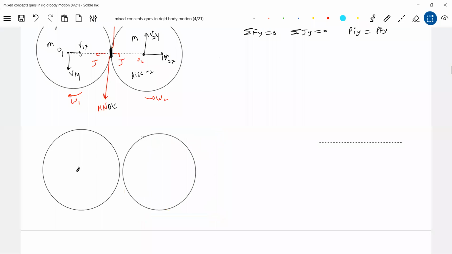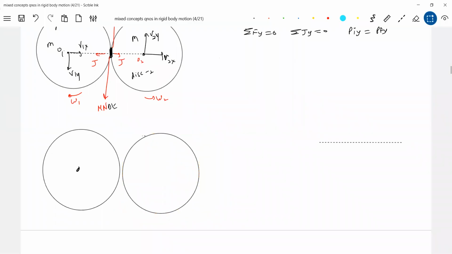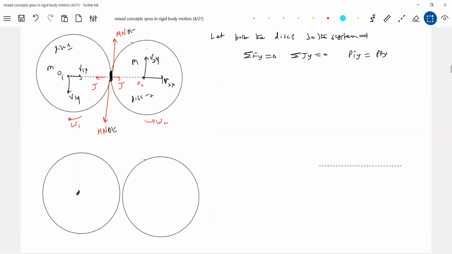Will they lose contact, or will they stay in contact like this all the time? Look at the velocities. At least bring the idea of laws of motion. Finally, will they be in contact like this forever? Because sir, E equal to 0. Who said that E equal to 0? They must be in contact.